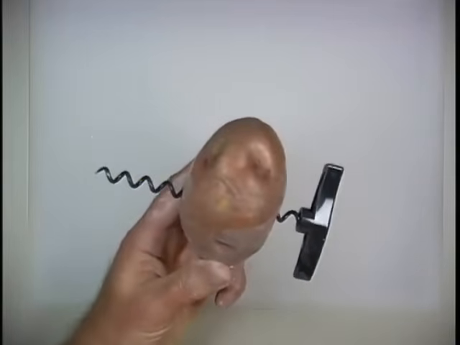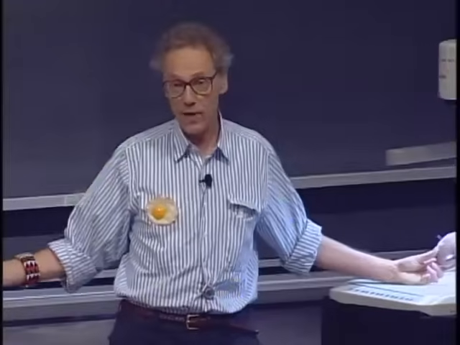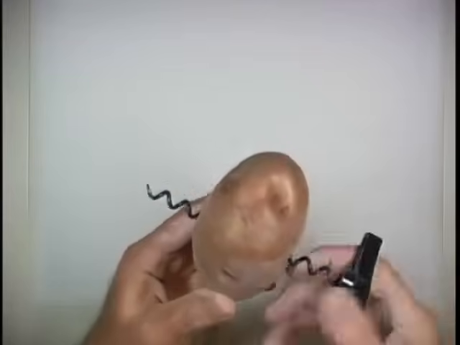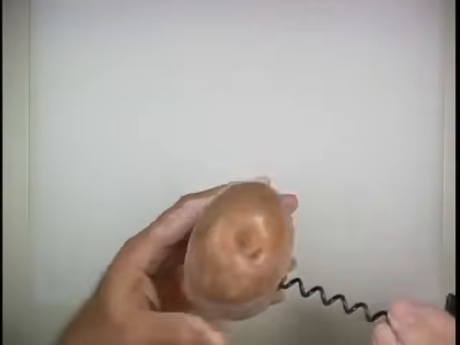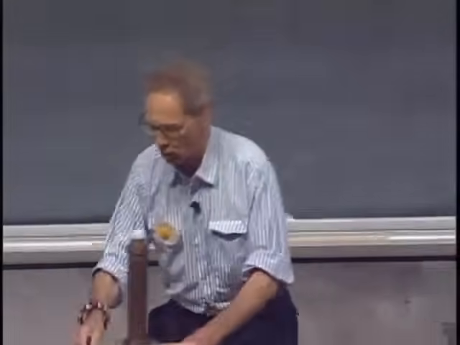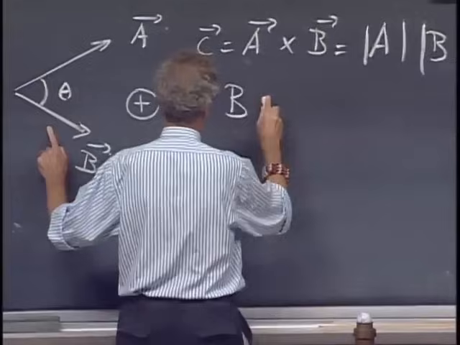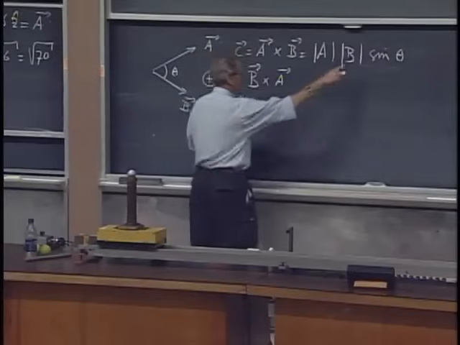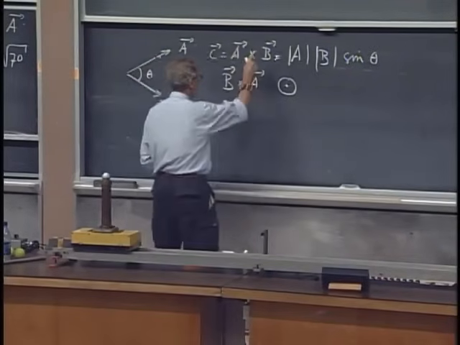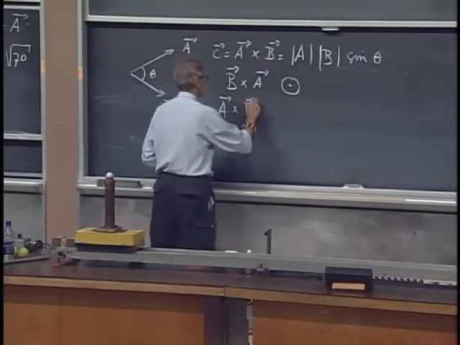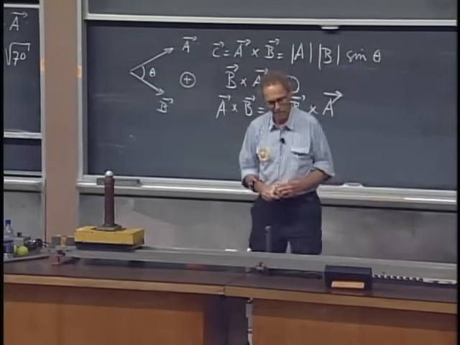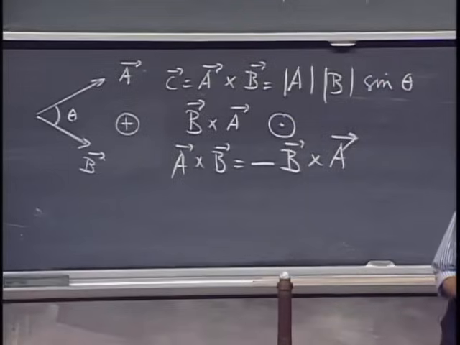If we had B cross A, then you take B in your hands and you roll it over the shortest angle to A. Now you have to rotate counterclockwise. And when you rotate counterclockwise, the corkscrew comes to you. There you go. And so the vector is now pointing in this direction. And if the vector is pointing towards you, then we would indicate that with a circle and a dot. In other words, for this vector, B cross A would have exactly the same magnitude, no difference, but it would be coming out of the blackboard. In other words, A cross B equals minus B cross A, whereas A dot B is the same as B dot A.